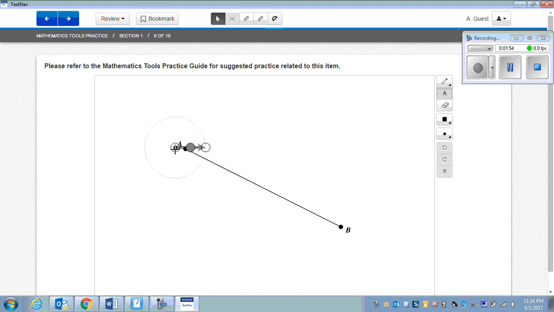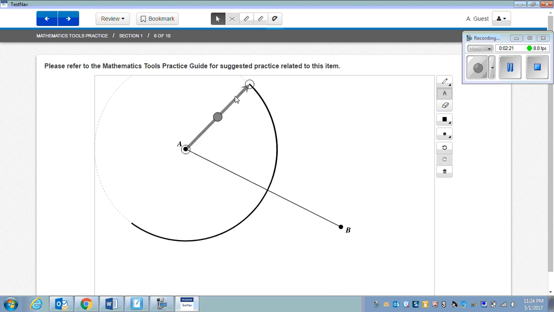So you're going to bring it to A and try to make the compass open, using the middle circle, as wide as you can make it open. Then once you make it open, you just want it to create an arc. So you don't need to continue with the arc all the way, but I usually like to make my arc big enough so that I don't get confused.